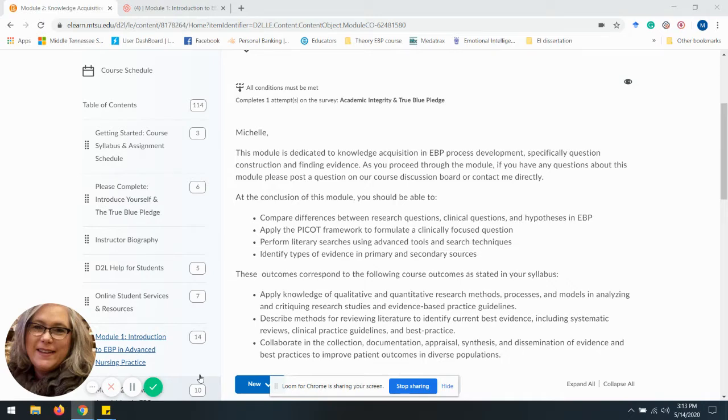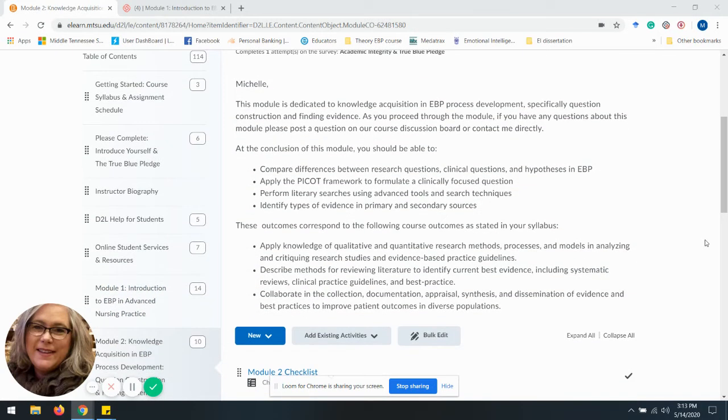As we move to Module 2, this is where you will begin looking at your clinical questions and developing your PICO question related to your topic of interest. So here's where you have some leeway in choosing what topic you want to use as we move through the course. And Module 2 is really about looking at questions, developing your question based on your clinical problem in your area of interest. And we're also going to do a synthesis table, which is really a literature review related to your topic of interest.